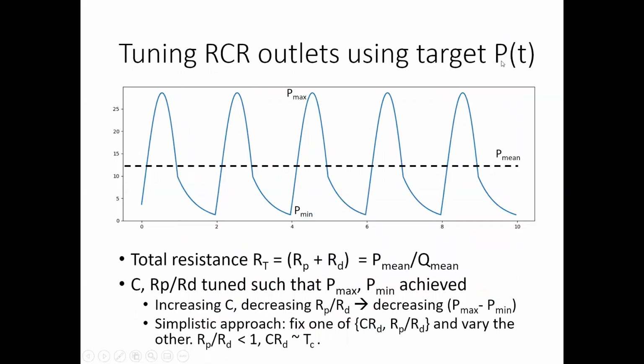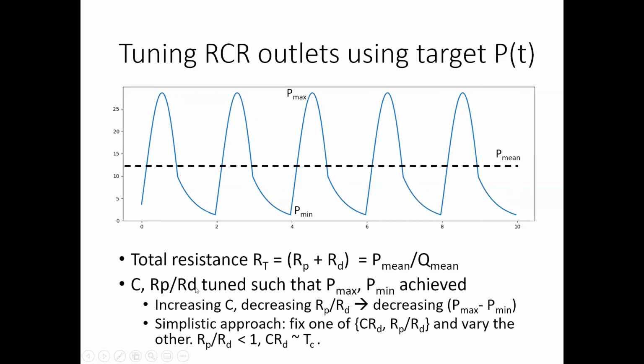So when we're tuning for a target pressure at an outlet, this is typically when we're given some data on what this target waveform would be. This could be coming from CAT data that are clinically measured in and around those vessels, or this could be coming from some prior literature data where we know what the max pressure and min pressure would be, as well as the mean pressure at that particular outlet. We can, based on this, compute a total resistance at that outlet as a sum of proximal and distal resistance. And that's essentially going to be the ratio of mean pressure divided by mean flow. With that, we have our first equation to be set.